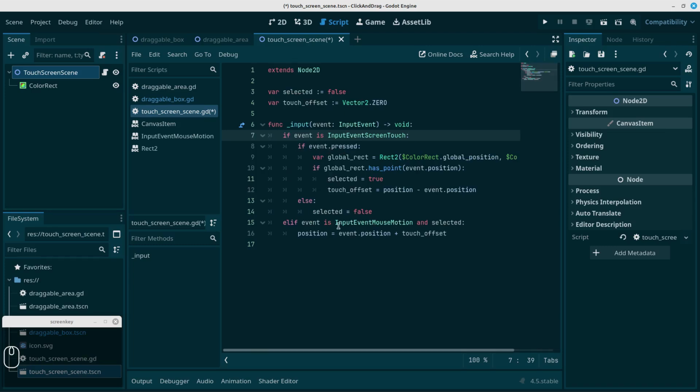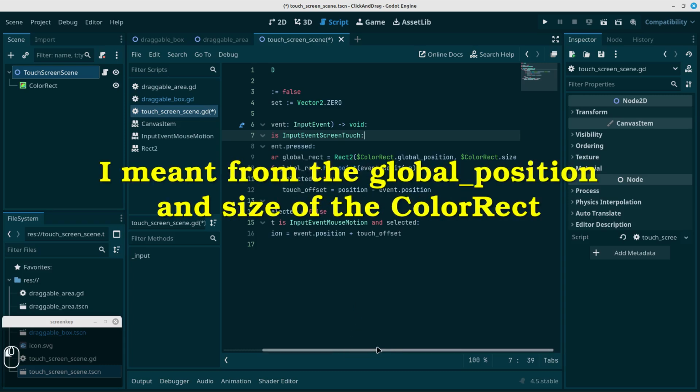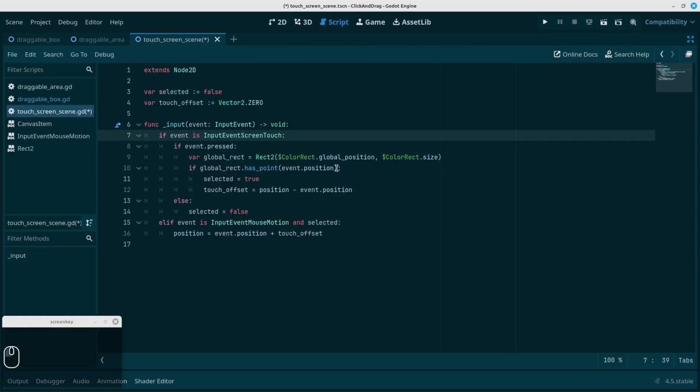So as I said, the code is exactly the same. If the event is an input event screen touch, we access the global rect from the position and size of the global rect, exactly as we did before. Great, you can see it better now.